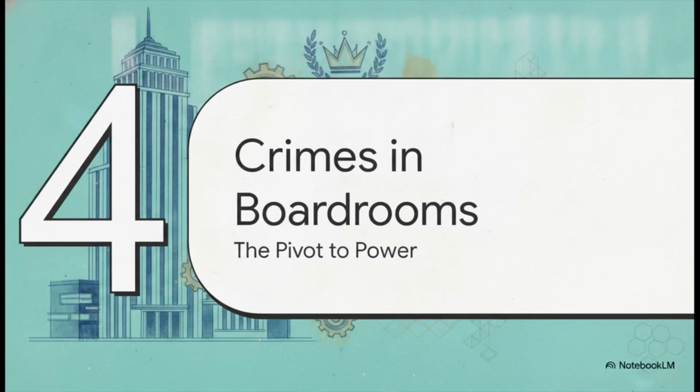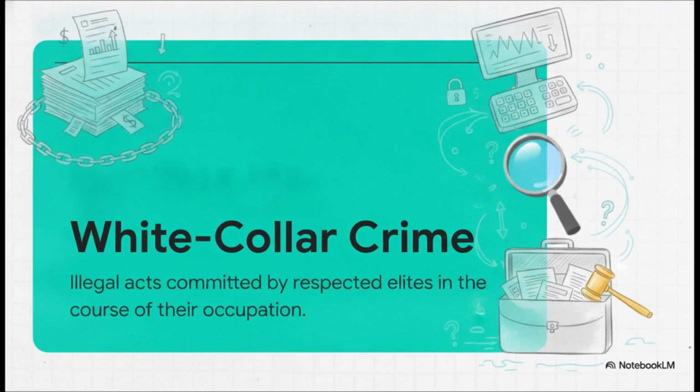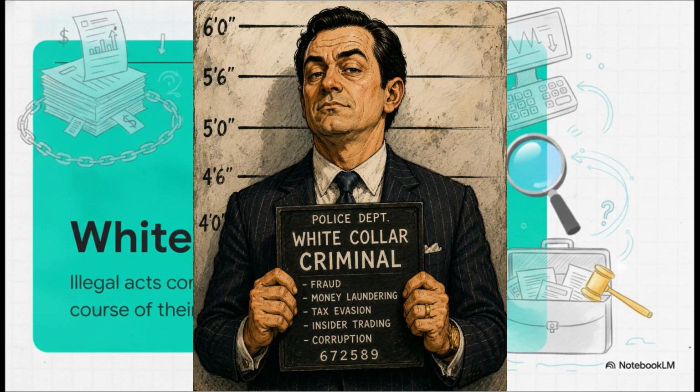Section 4. Crimes in the boardroom. The pivot to power. Okay, prepare for a massive paradigm shift. We are leaving the streets entirely and entering high society to examine white-collar crime. Historically, society operated under this incredibly flawed belief that serious crime was confined strictly to the poor or marginalized. But Edwin H. Sutherland completely shattered that myth.